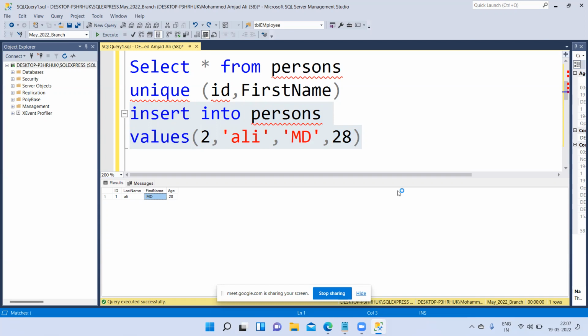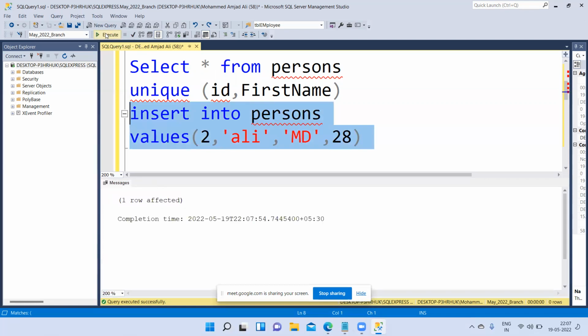Everybody is wrong. It is going to be inserted. See here, understand carefully. If you understood this one, you are going to understand the unique key. Okay, let's try to insert. See here, already I have this column 1 comma MD. Now I want to insert the 2 comma MD. Understand very carefully. See here, I am going to insert this record. It is going to be inserted successfully. See here, select it, execute it. Why? My question is why it is going to be executed successfully. So let's see here.